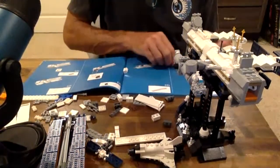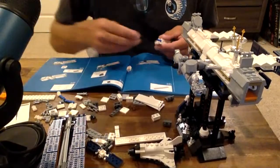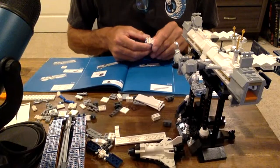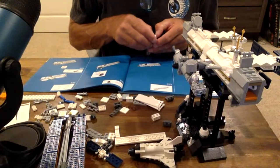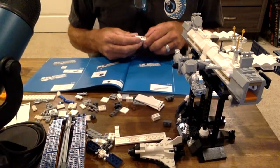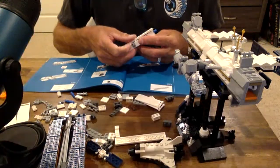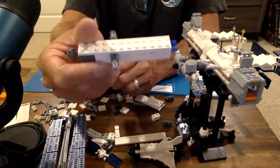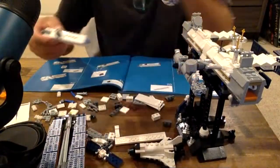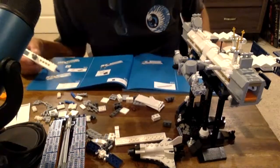That's interesting how they want you to do that. Okay. All right, making it extra strong. All right, look at that. I don't know what that is, but that's pretty spacey. It's got a space vibe. Focus, Joe.